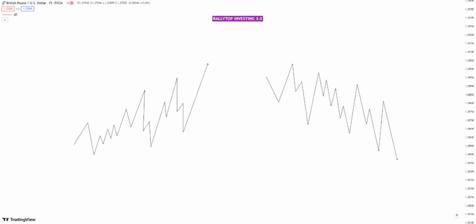Price took out this structure here, to confirm this high. I don't need to go over that again. I've told you in our previous videos how to identify your highs and lows. It took out inducement there to confirm this high. Now, this low cannot be confirmed just yet until price takes out this major structure high here and closes above it. And as you can see, that happened here. So this becomes your valid low.